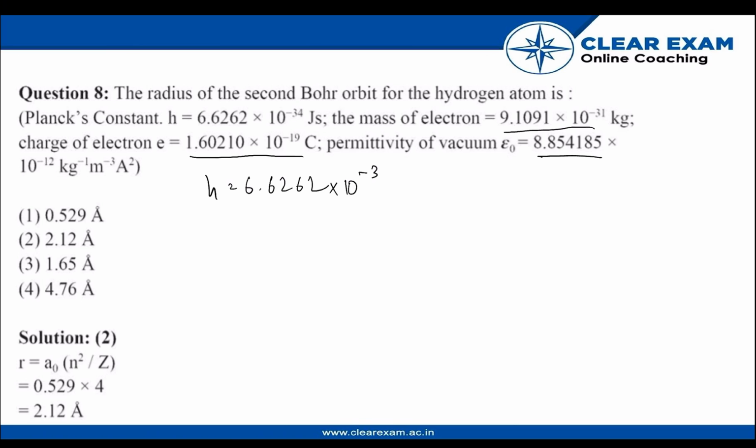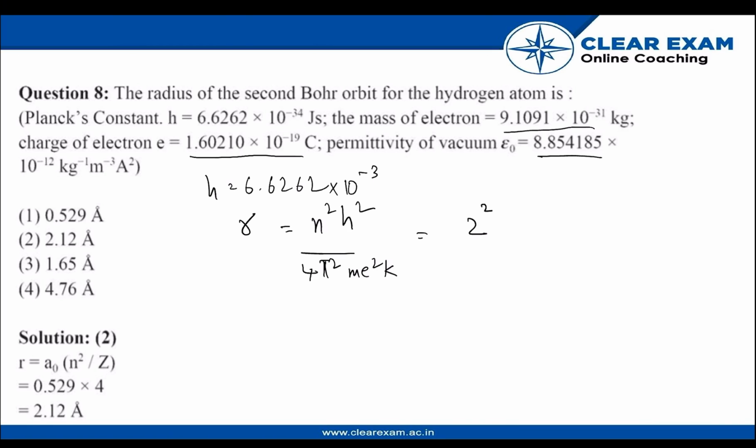So this is a really easy question. We have to find the radius. So we have the direct formula to solve this question. r equals n square h square upon 4 pi square m e square k square. Easy. Now all we have to do is put the values to the respective variables.